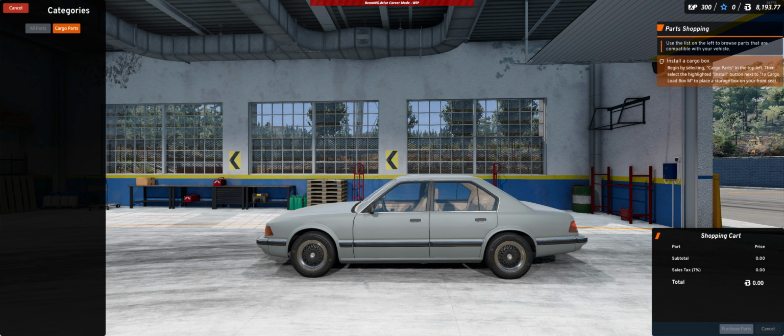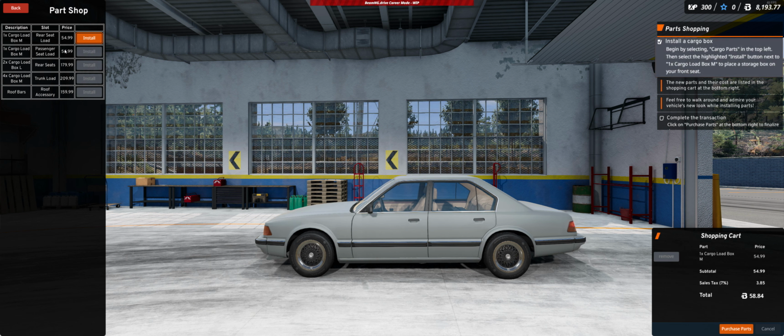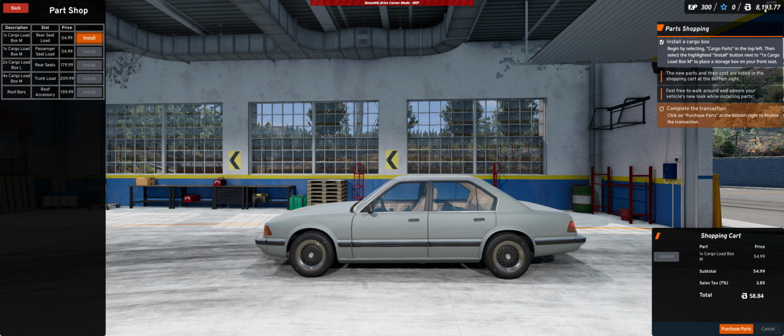Install a cargo box. Begin by selecting cargo parts in the top left. Oh, maybe capacity is going to be a thing then, for real. Begin by selecting cargo parts in the top left, then select the highlighted install button next to 1X cargo. Load box M. To place a storage box on your front seat. Okay, so cargo parts must be the only option. It's $55 or whatever beam bucks or something this is. We have 8,100.